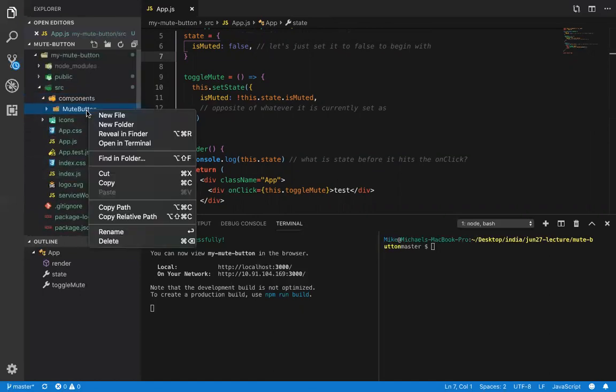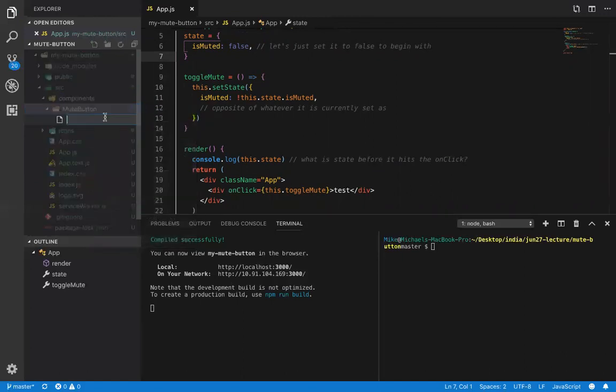And we're going to have a folder that has the same name as the component. And that's because you're going to want multiple files inside the folder. You're going to want the tests for that component also in that folder, as well as things that pertain just to that component.